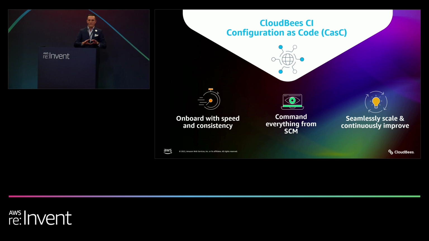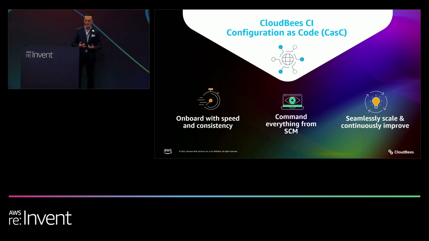CloudBees CI gives you visibility into all of your Jenkins environments. So as you have the need to scale out, you need to be able to scale out in a governed way. You need to be able to onboard new teams and their instances quickly, with reliability, and with governance built into that. So configuration as code helps you do that with speed, and like I said, with consistency. So you're applying a configuration as code bundle to a controller with plugins, with the right permissions, with the right pipelines already available on that controller on day 0. And we'll actually see that momentarily once we hop into the solution.